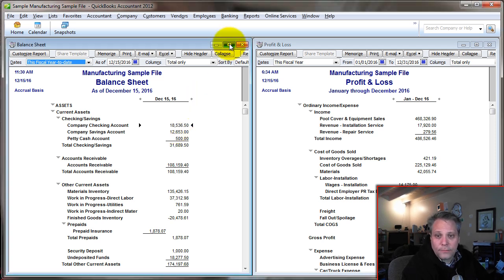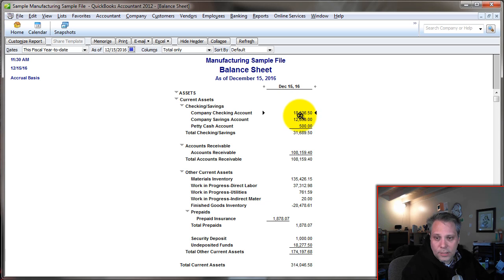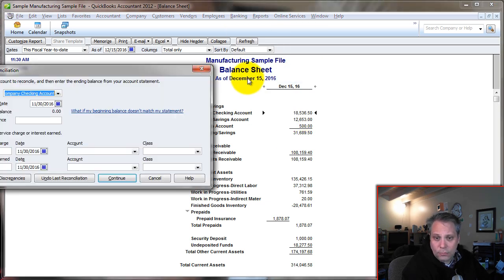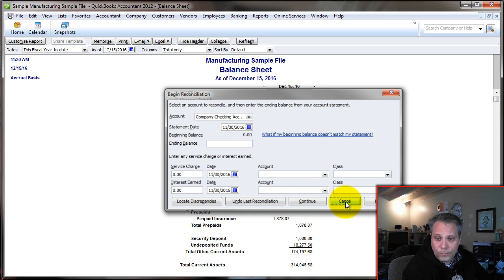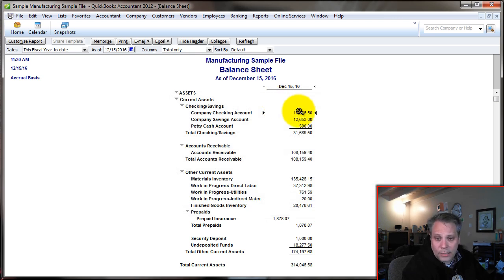So let's look at the balance sheet first. The balance sheet becomes our checklist, and the first thing you want to do with these balance sheet accounts is make sure they're reconciled. Just click Banking and Reconcile here, and make sure that there's a reconcile date in here that's as recent as the last month that's ended. And that's really how you double check the bank accounts.